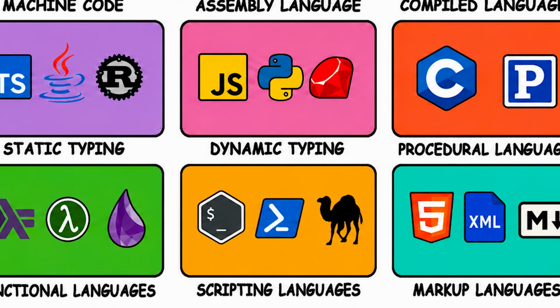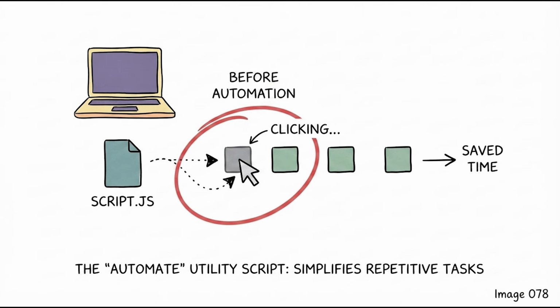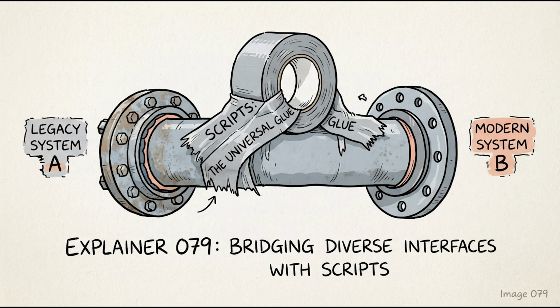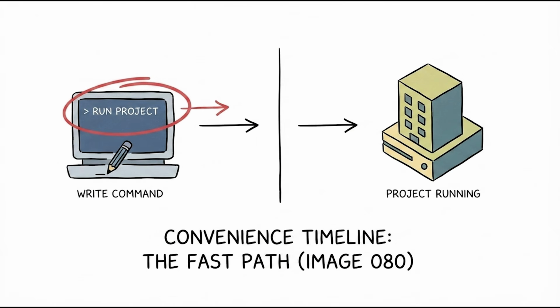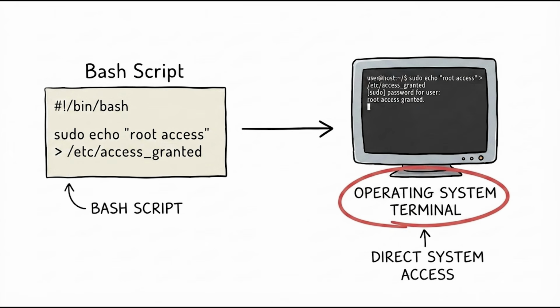Scripting languages. If you've ever written a quick file to automate something tedious, you've used one. Bash, PowerShell, Lua, and Perl are the classics. These languages glue systems together and handle repetitive grunt work. They're the duct tape of programming. Not elegant, but incredibly effective at holding things together. The defining trait is convenience. Quick to write, quick to run, minimal ceremony. The key specs are ease of use, built-in system access, and library ecosystems.